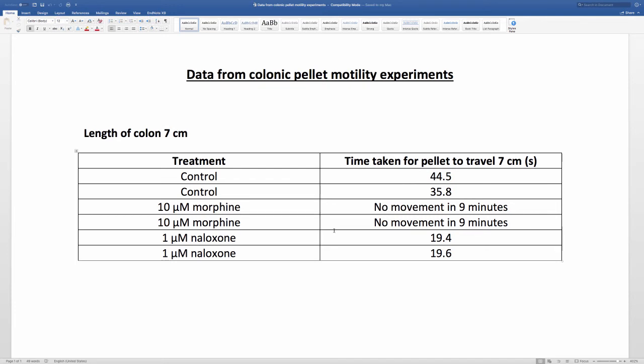And what we would like you to graph up for this is, as I said, a column graph, but what we're looking for is these times, these effects of the control, morphine and naloxone on the pellet motility, to be converted into velocity.